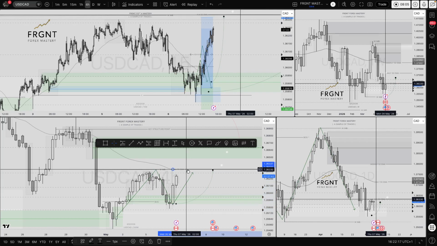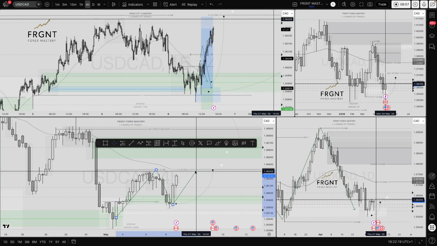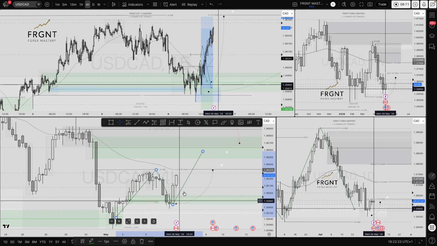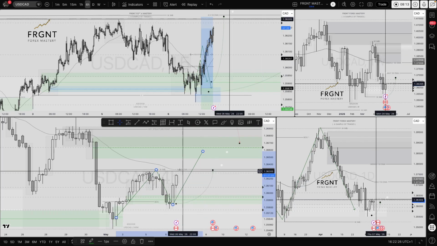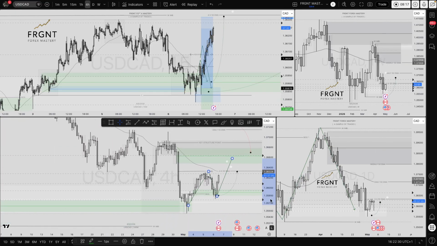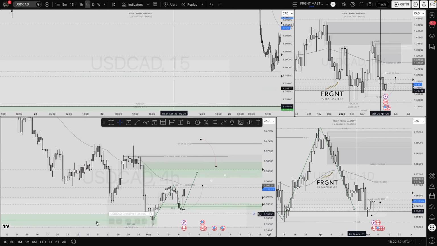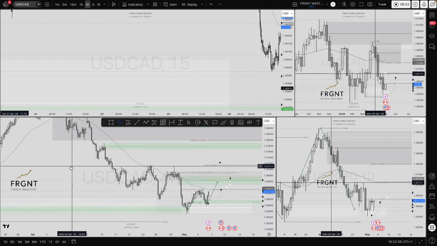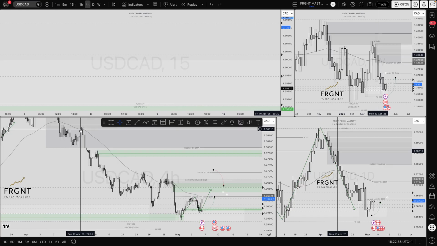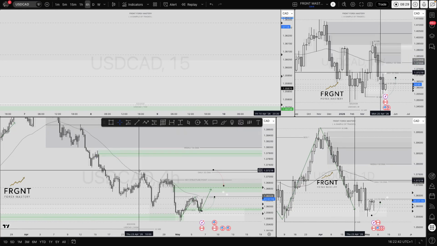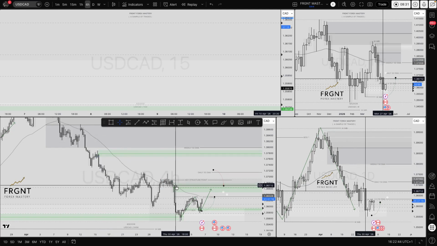Now, the only hurdle that we have that could stop price actually making and fulfilling the overall bias in terms of price making that higher high is the 4-hour 50 EMA. And then you ask me again, well, Charles, why are you concerned with the 4-hour 50 EMA? If I show you the 4-hour time frame, and I'll ask it rhetorically, as you can see, as price is coming down, printing those lower lows and lower highs, price is respecting that 4-hour 50 EMA.